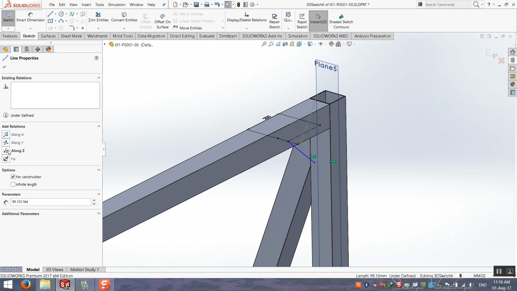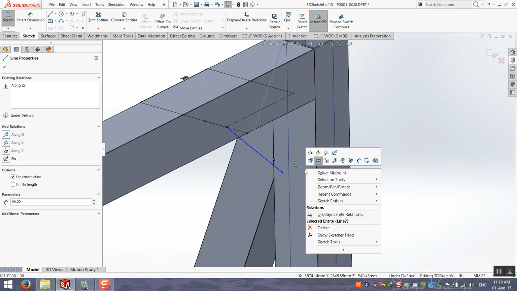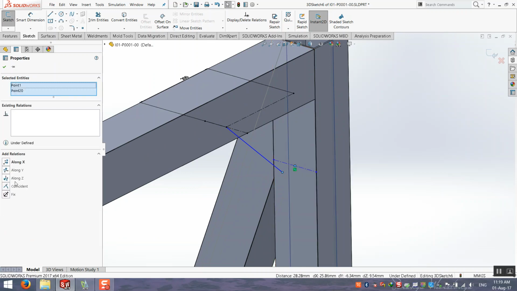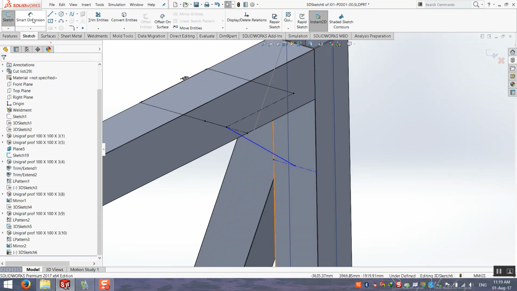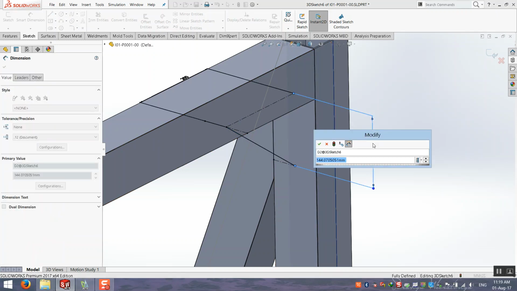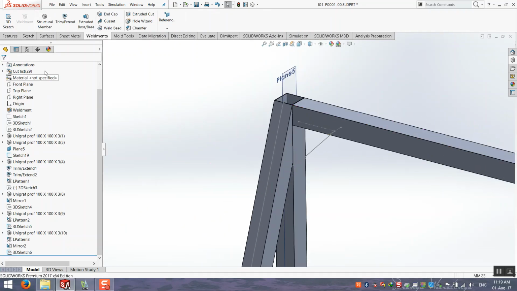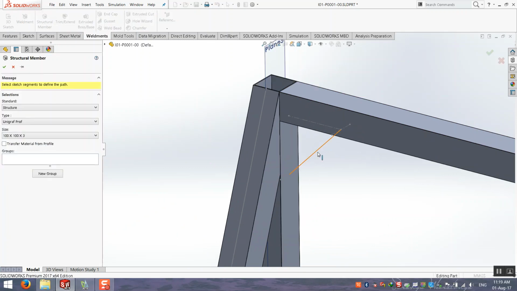Go to what? Midpoint. Okay, go and put your dimension, also 200. It's okay. Structure member.